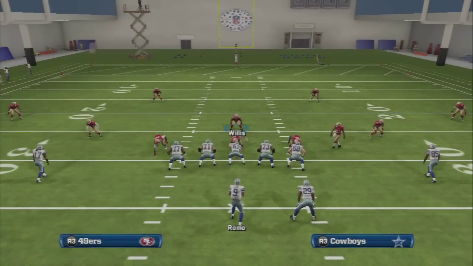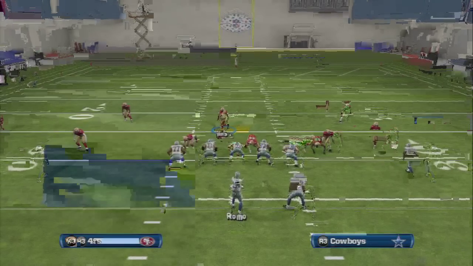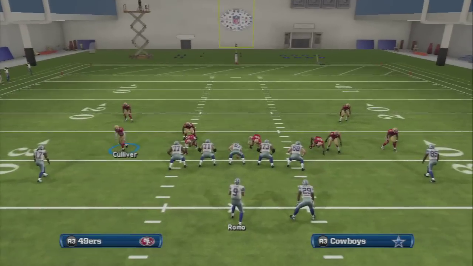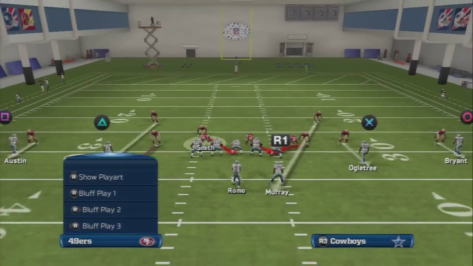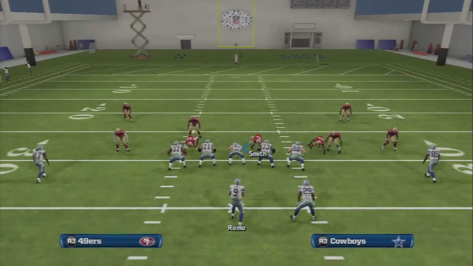So if you want to bring it off the left side, crash the line down, shift them to the left, shift the linebacker over to the left, and now you're going to do the same concept. So you're going to contain Culver, spy Smith, and for this I like to re-blitz Harrelson.